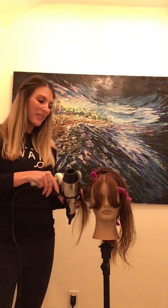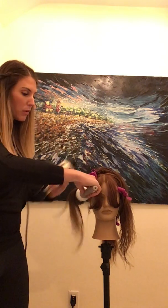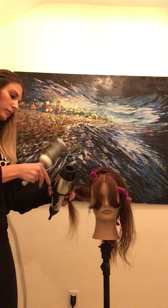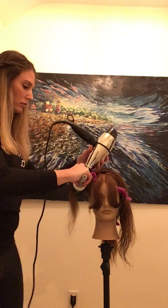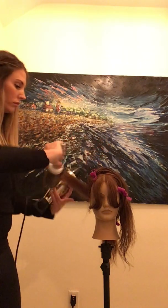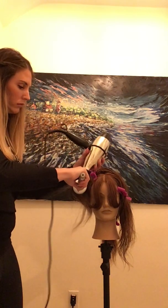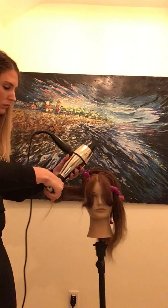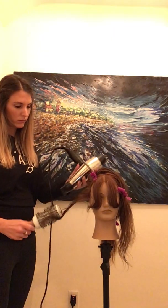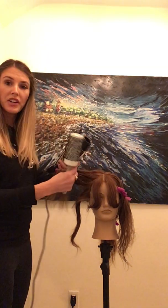Also, sorry, I like to get off base and come up and above, and that's gonna create volume. I don't wanna be down here because that's gonna be low volume. I wanna get up and above. Another 1 inch section.